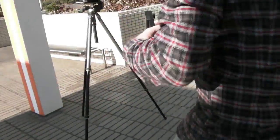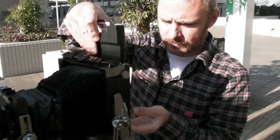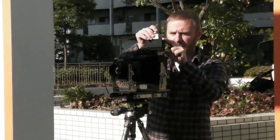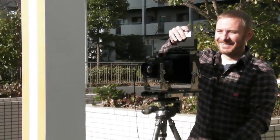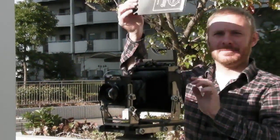Quick load negatives. Checking the details. Charlie seems happy and he's loading the negative. Alright, Charlie's getting ready for a shot. Alright, getting ready to shoot. Look sexy. You make me look goofy. He unloads the film. Ta-da! And develops it when he gets back. Congratulations! Oh, thank you very much.